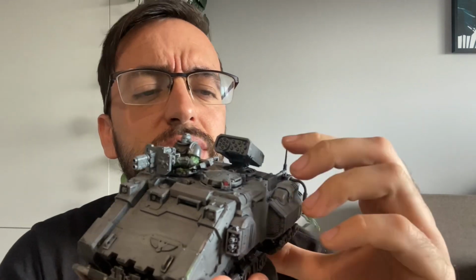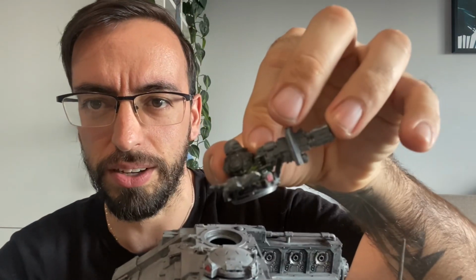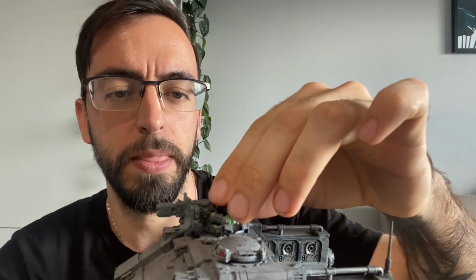I have to admit that working with green stuff is way more difficult than I expected, but I'm kinda happy with the results so far. I mean, this is my Impulsor right now. I was able to change the main weapons. This is not attached yet, because of course I need space to work here. And I was able to do a little bit of the gunner. It was a little bit difficult, I have to say. I still need to do the second arm. It's not attached yet, of course. But for now, it looks kinda nice. I will show it closer now.